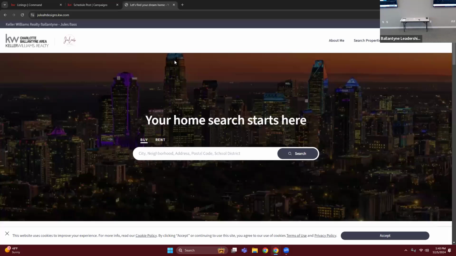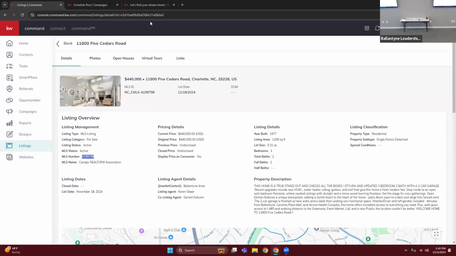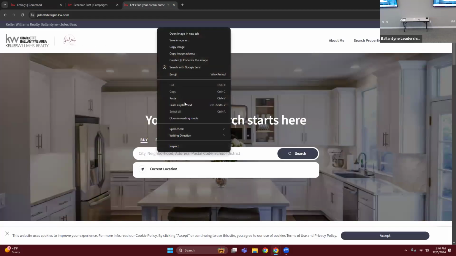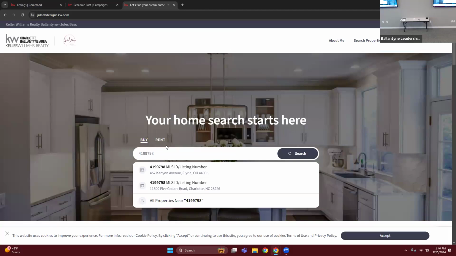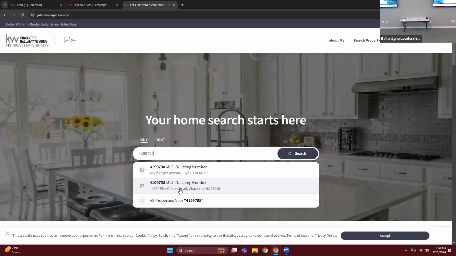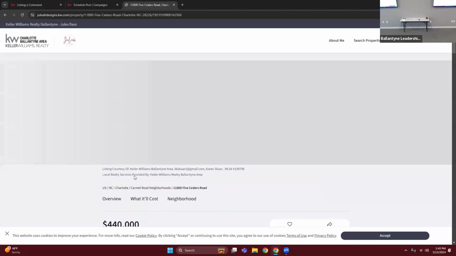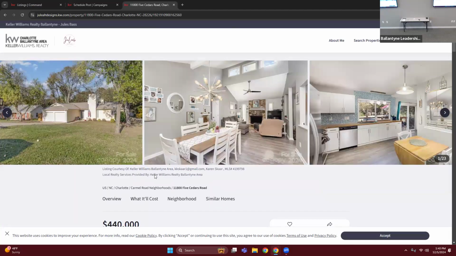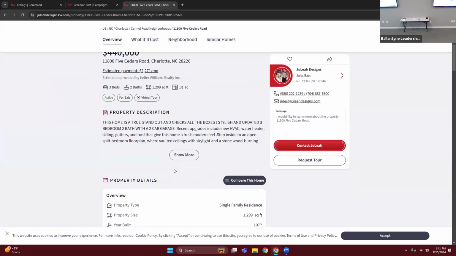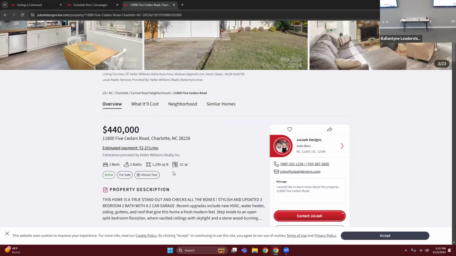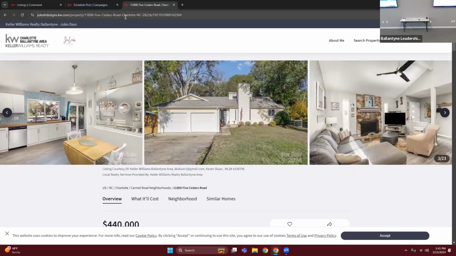Like you're going to go to your live website and search for your listing on your website. So I'm going to grab that MLS number again. And then I would recommend at this point clicking on it from the drop down. It's going to bring you right to the property page instead of a search. And you know this is the property page because it has all the photos on it. It has all the description, anything they would want to know about the property is all right here on your website.